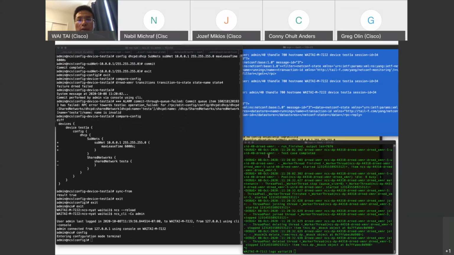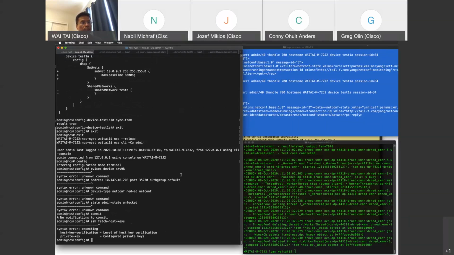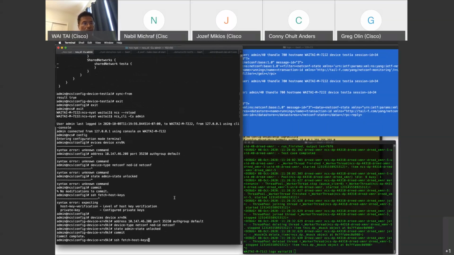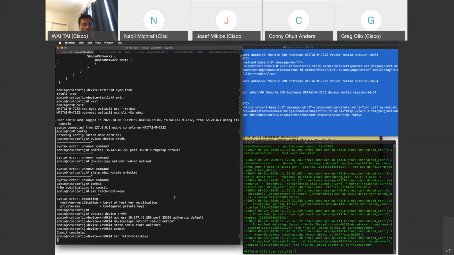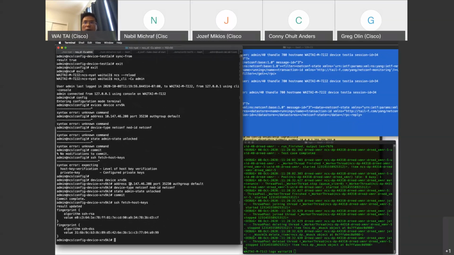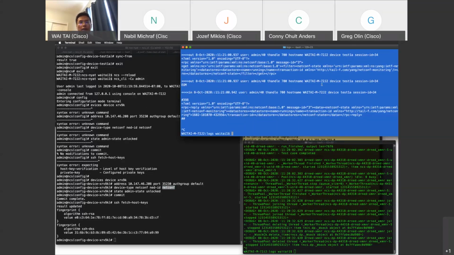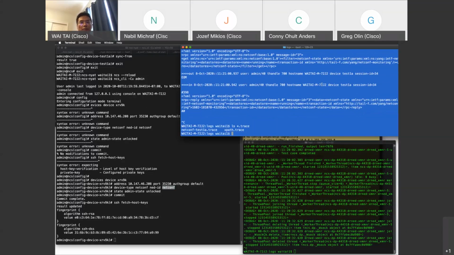I will create the device. Oh, I missed the, how did I miss the D? Okay, so over here, I created a device in NSO and connected it to a virtual XRV 9K device, again using the generic NetConf NED. And now that I created it, I can go ahead and look at the trace file.